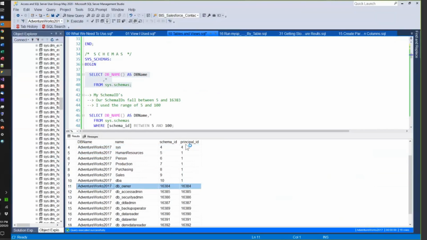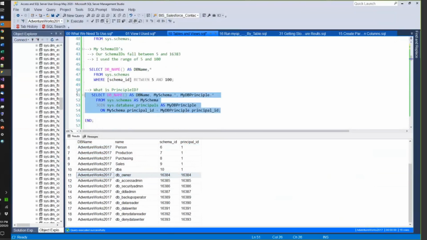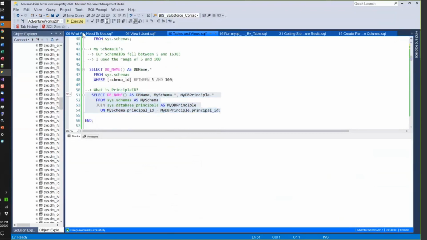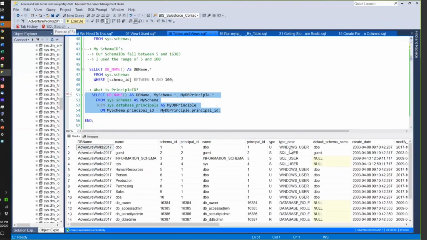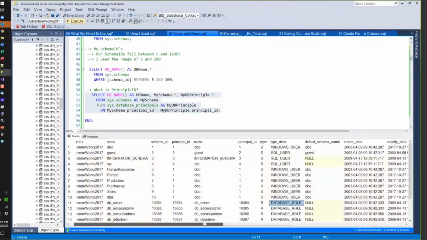So what's interesting is what's principal, right? If I join up to principal, I can find out who is the owner of this. And it's good to know that this is a SQL user, this is a Windows user, this is a database role. It gives me a lot more information about that particular schema and who's going to have access.